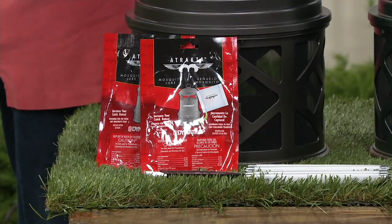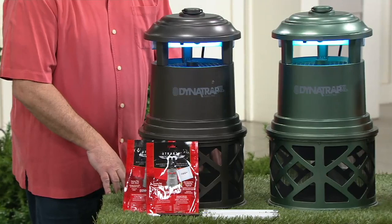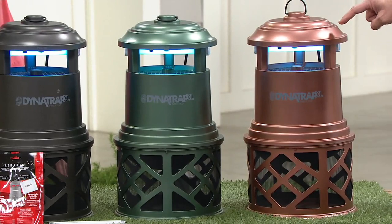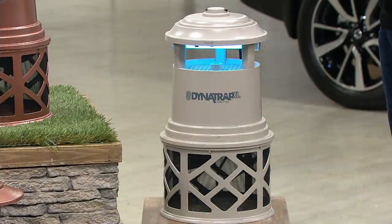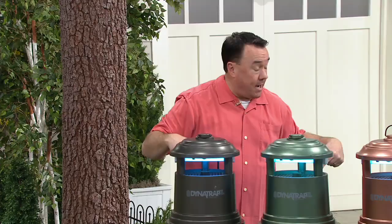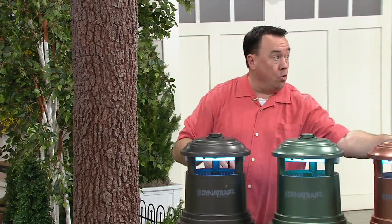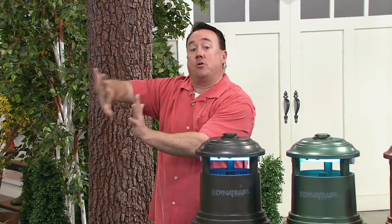In the Acre version, next to you is called Tungston. And then beside the Tungston is this beautiful green. Here's the color I have at my house — this one is called Copper. And then we have it in Stone. These are all the Acre versions. Where should we place the DynaTrap for optimum success? You want it about 20 to 30 feet away from where you sit. Say, for example, I have a patio, a deck in the back of my house. About 30 feet away from that patio on a shepherd's hook. What you want is all these nasty critters to get attracted away from where you're sitting, and they will get eliminated.